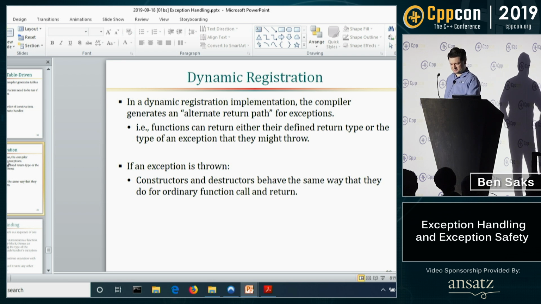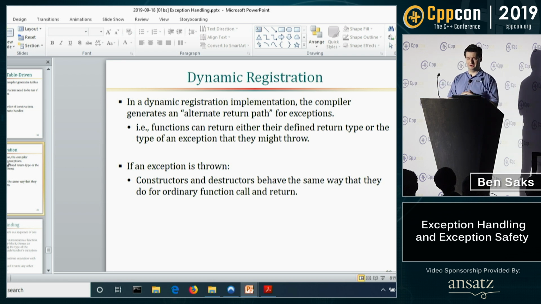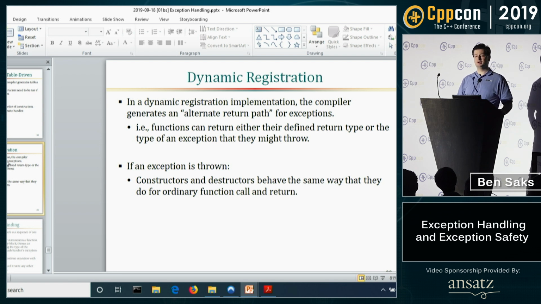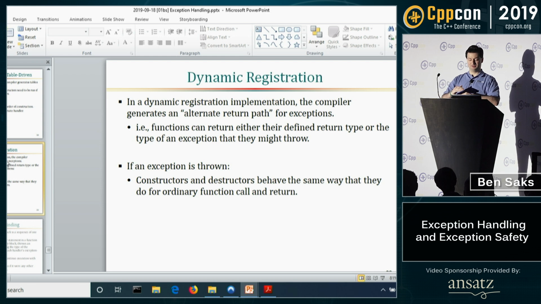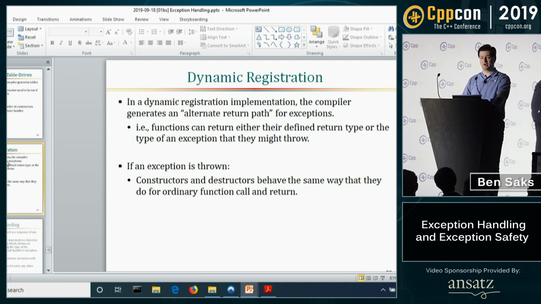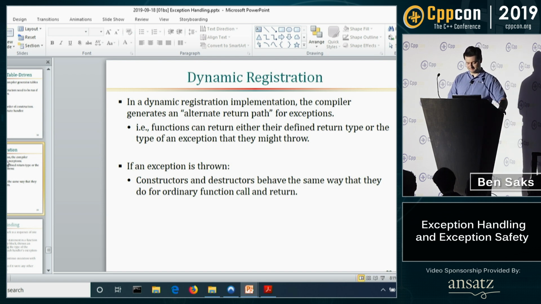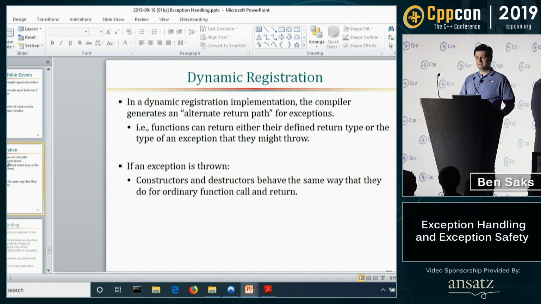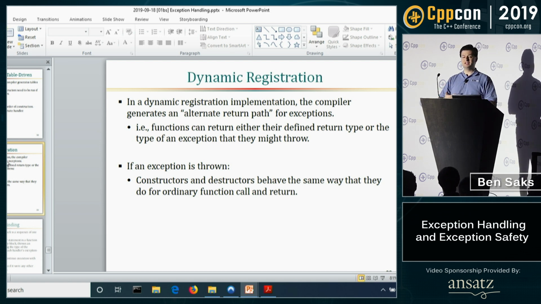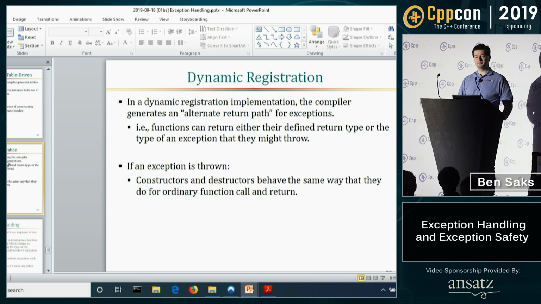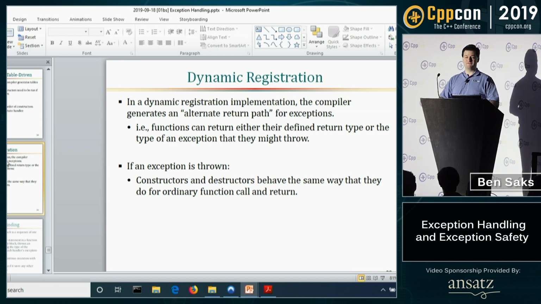But in general, a lot of work has been done to keep the cost as low as possible if no exceptions are actually thrown. Throwing an exception is generally fairly slow. There is a fair amount of overhead involved in actually throwing exceptions and getting them to the places where they need to be caught. And advances are regularly being made in terms of improving that performance, but it's not clear that it will ever be a particularly fast thing to do.